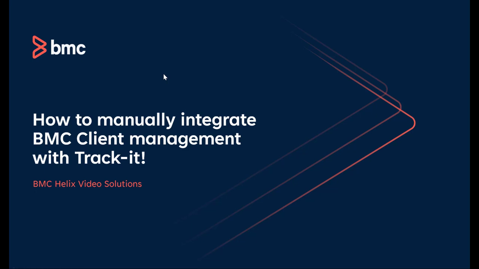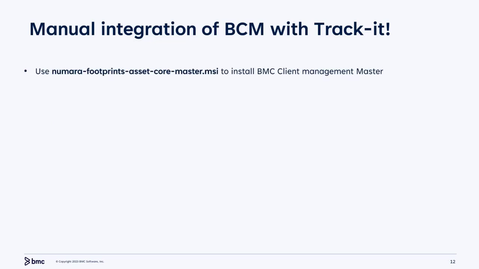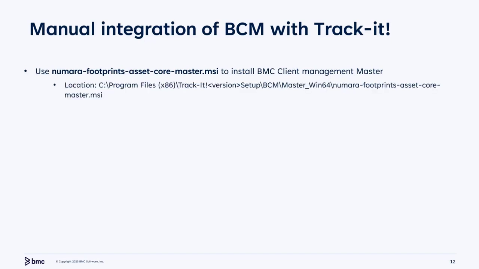Hello, in this video we will learn how to manually integrate BMC Client Management with Trackit. For manual integration, BCM Master is installed separately. Be sure to use the Numara footprint asset core master.msi, which is found under the Trackit setup, to install the BCM Master. You could then enable the integration by running the BCM OOB XML import.exe utility.